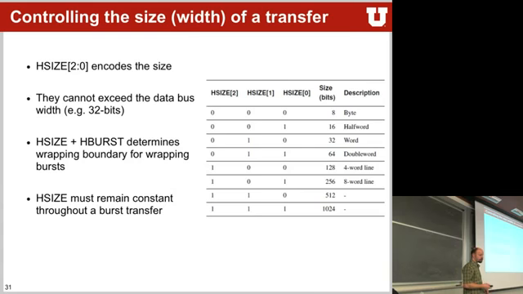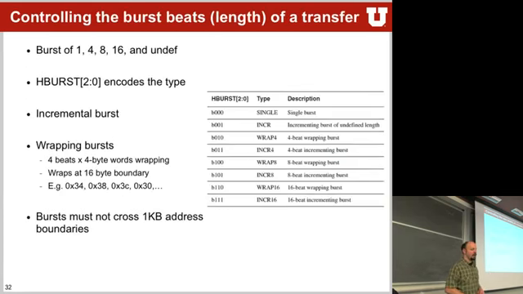You can have byte transfers, half word, word. You can have double, 4-line, 8-word line transfers. These different types of bursts will tell the peripheral how many bytes I actually want to read from you, and in what size of chunks I want them over the bus. In addition to that, we have different types of bursts. We can have a single one, that's just one quick read.